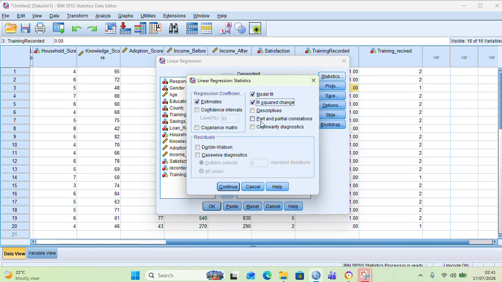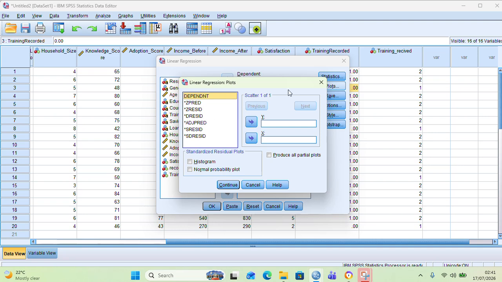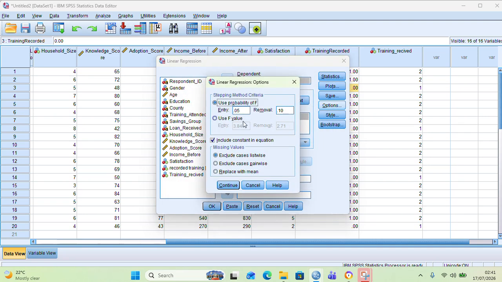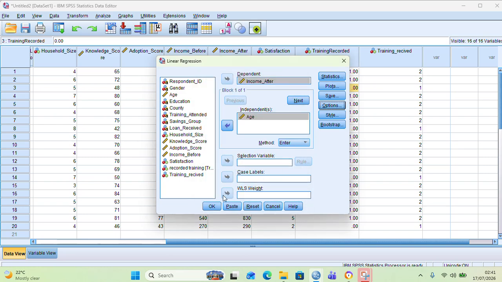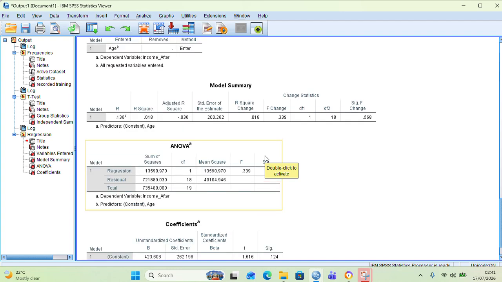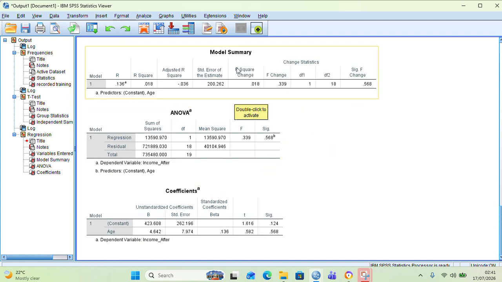We click R squared, and then we continue. The plots also you can have, but I don't want to have plots at this stage. And then you click OK, and I have my linear regression analysis.